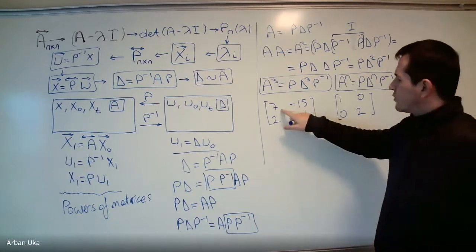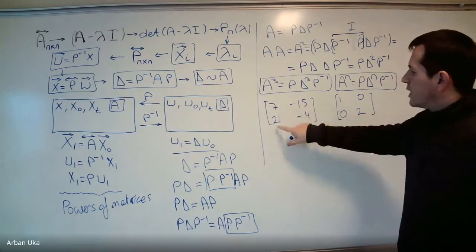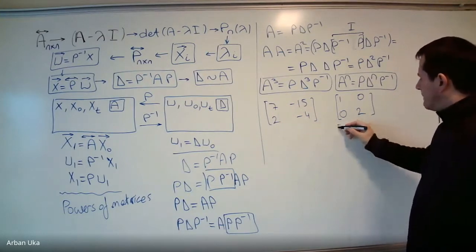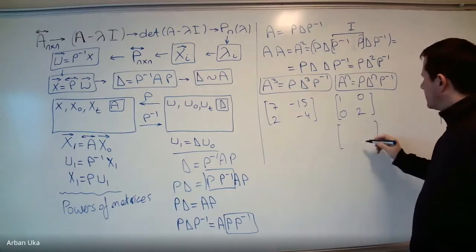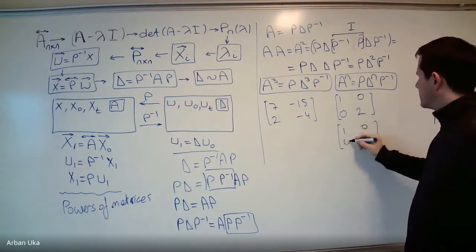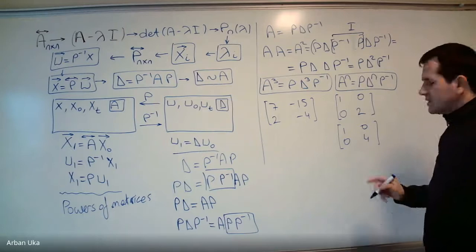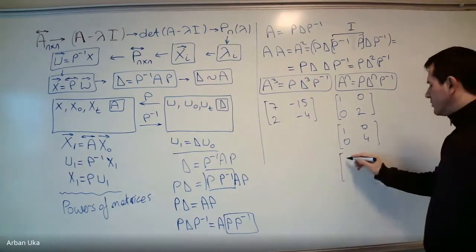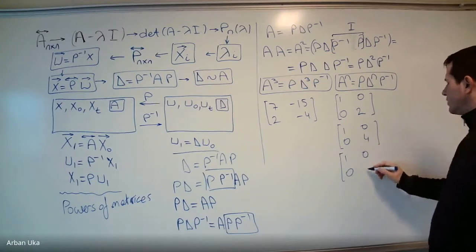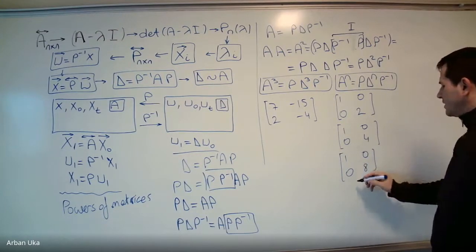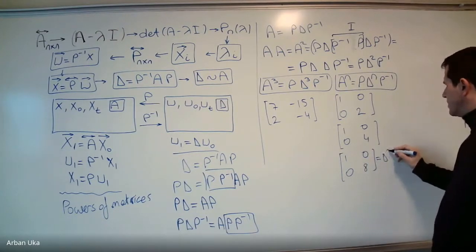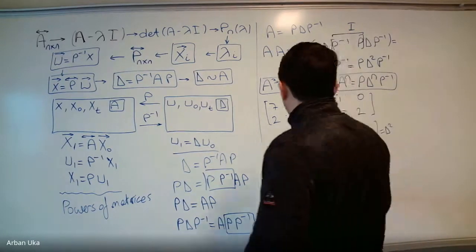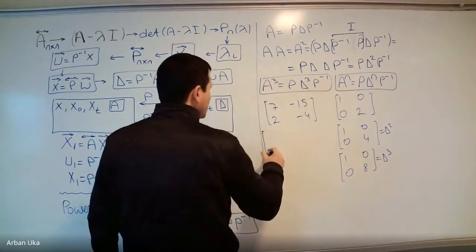You have to calculate the square of this matrix, which means that we are going to multiply this one with itself, and it might take some time, but the square of the diagonal matrix is equal to 1, 0, 0, 4. Okay? This is relatively easier. If you want to find the cube, this is going to be 1, 0, 0, 2 to the power 3, this is 8, fine. So this is d cubed, this is d squared. But now, here, we need to do quite a few calculations.